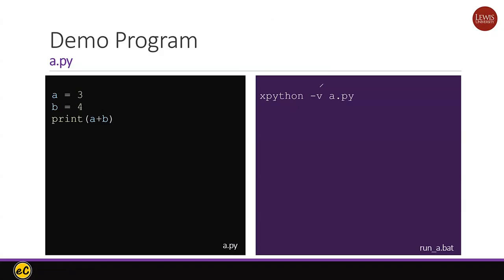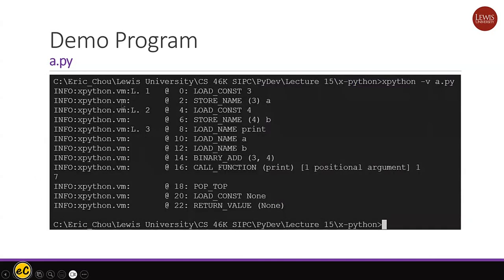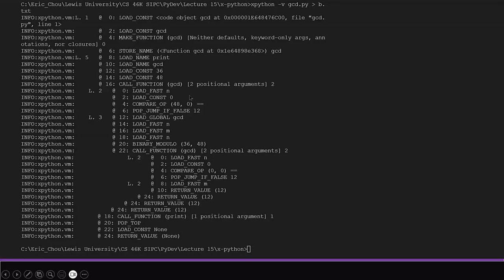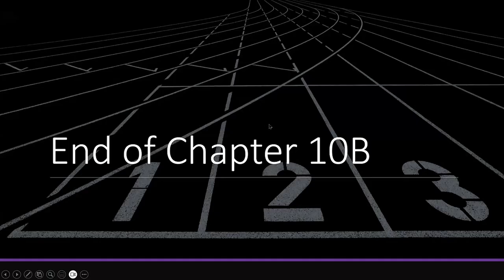The -v compiles to virtual machine code, and the virtual machine code will show you the disassembly result. Here is a GCD function and its related virtual machine code.